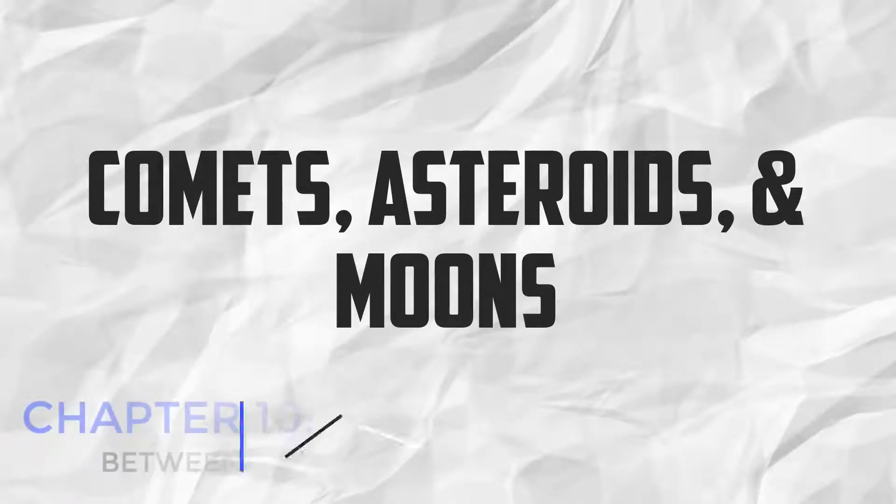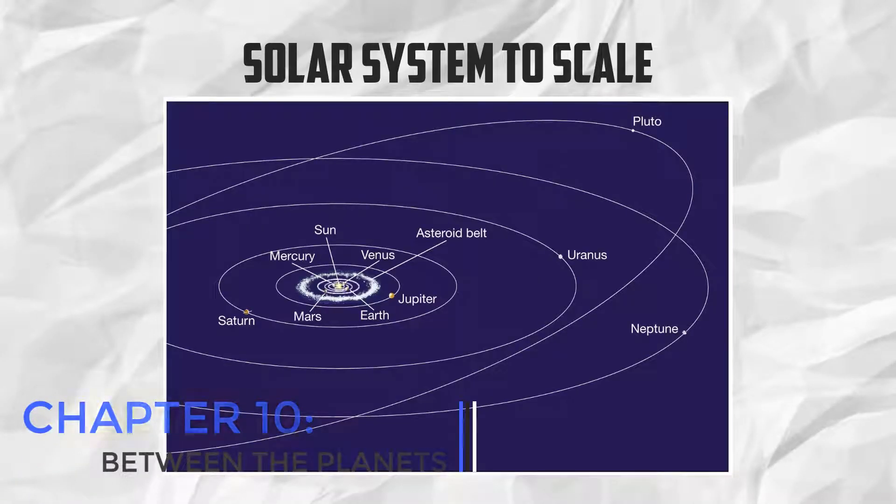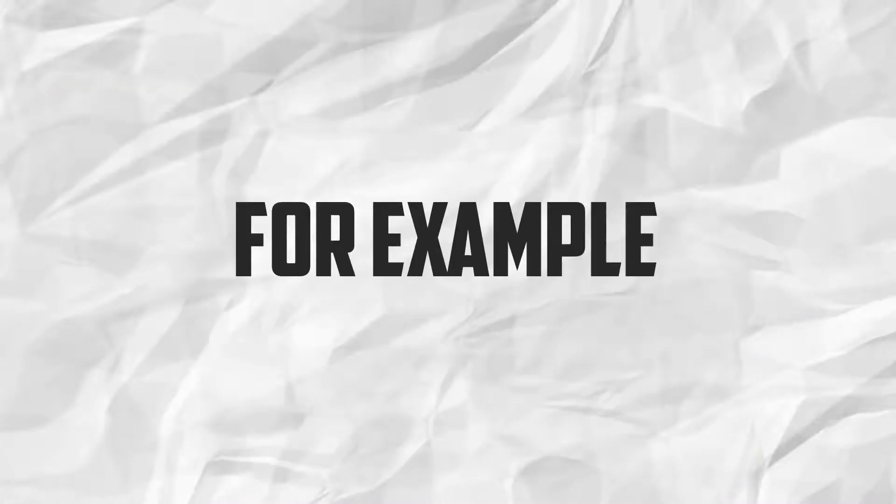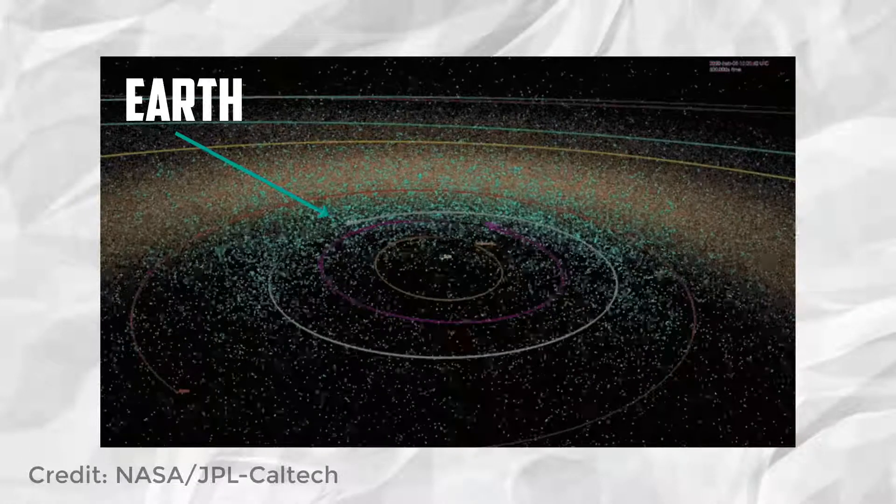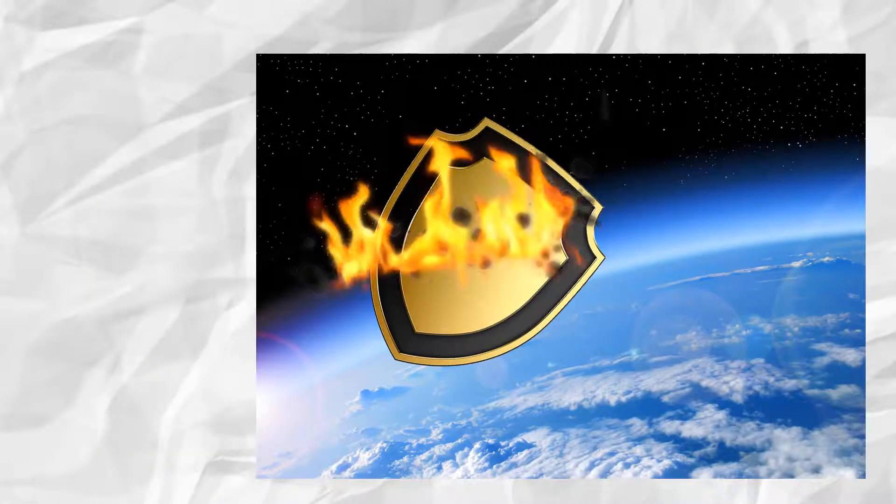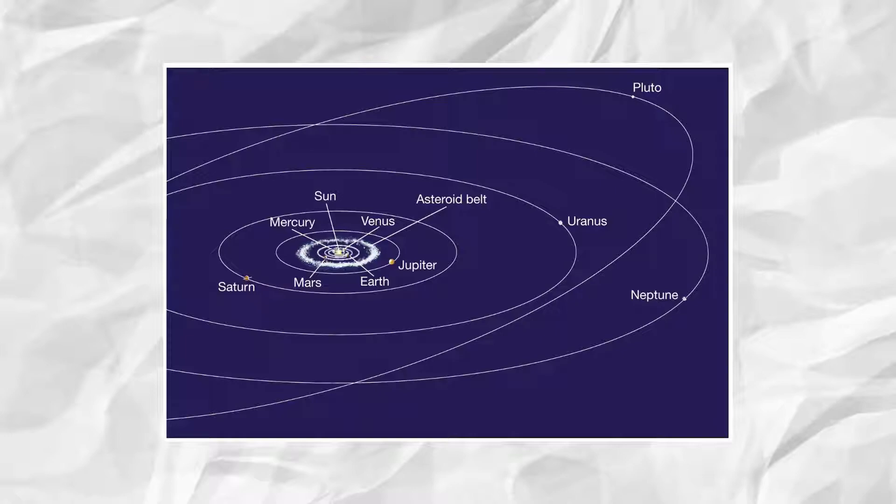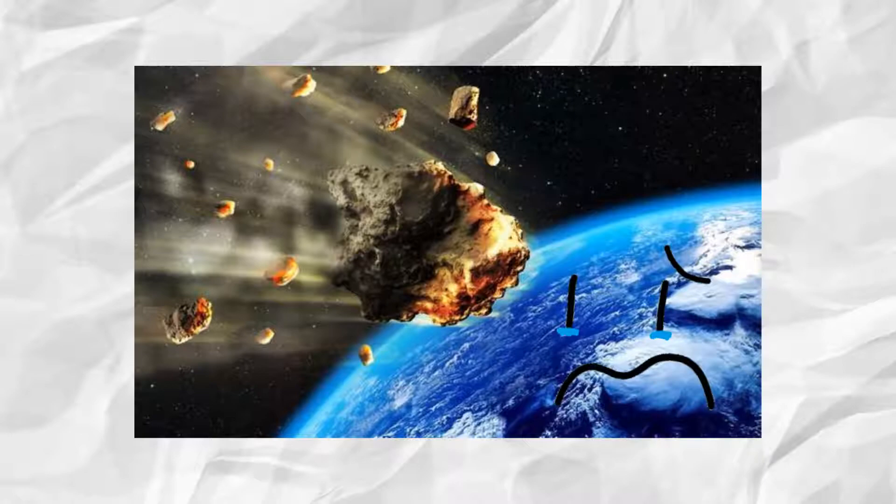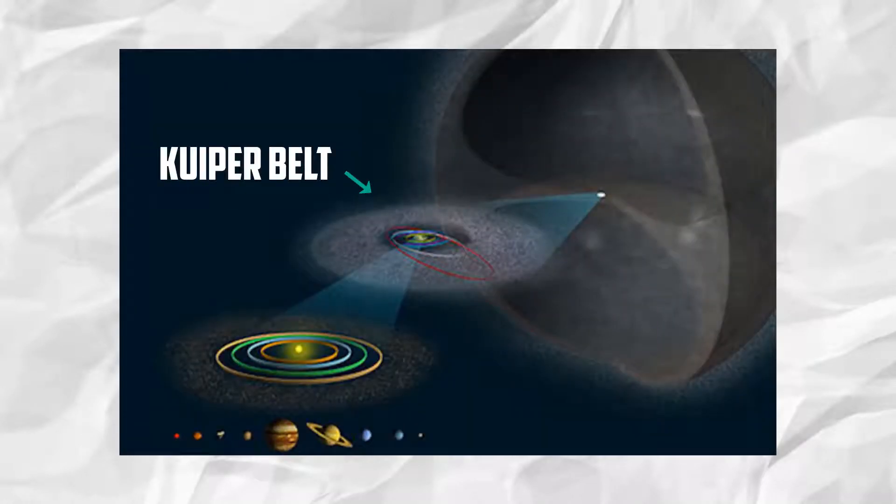Chapter 10, Comets, Asteroids, and Moons. Even though our solar system might look empty, there's a lot of chunky stuff that exists between the planets. For example, Earth barrels through hundreds of tons of meteors per day. Don't worry though, because our atmosphere protects us from most of these. Most asteroids in our solar system live in the asteroid belt, some of which in the next 100 million years will hit Earth and kill almost all life. There's also the Kuiper belt and the Oort cloud, which are full of comets.